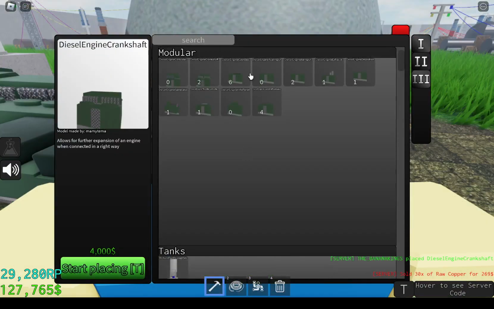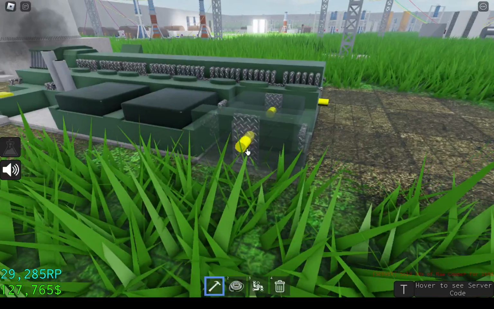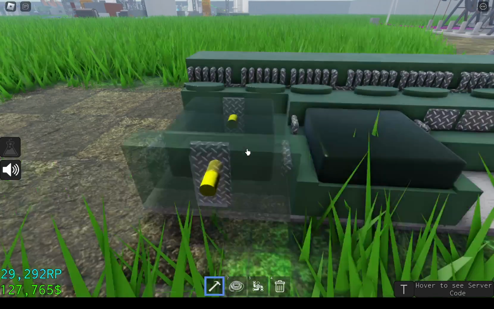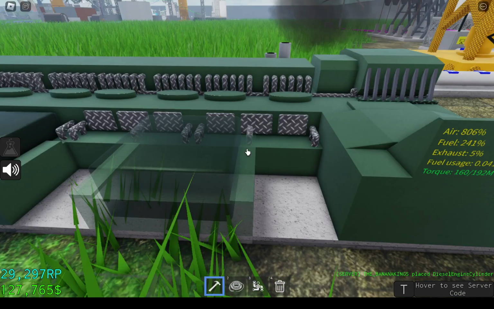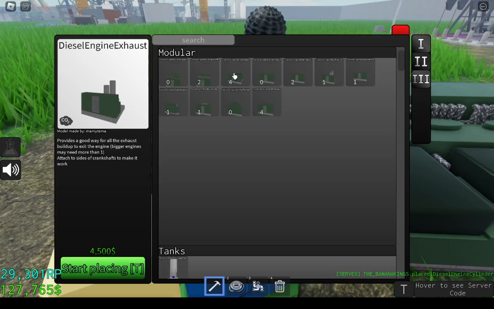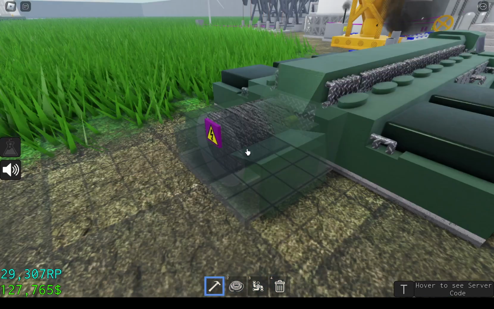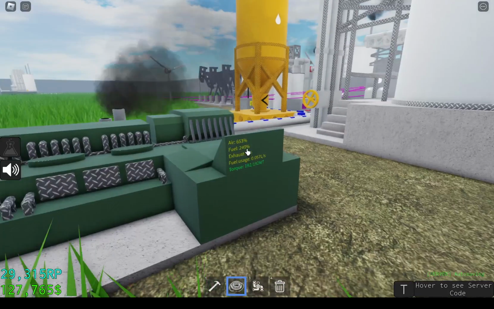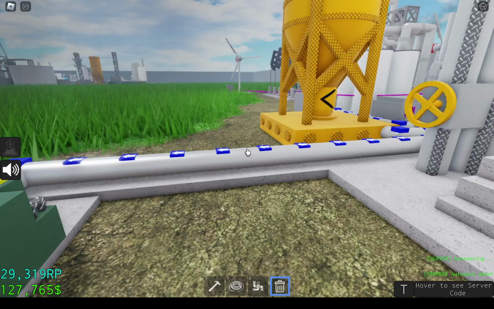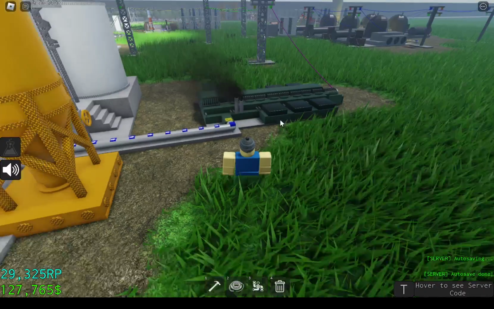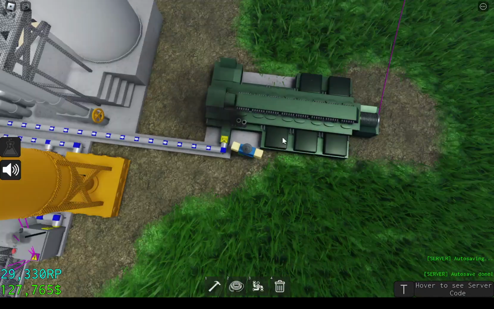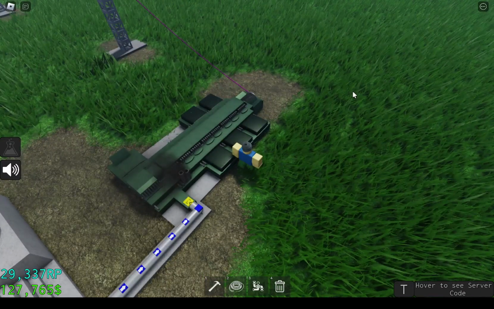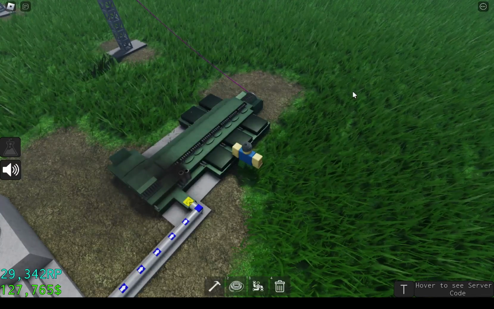We'll just add another one for the sake of doing so. We'll add another cylinder. What happens there? We still need another cylinder. And then we can attach another generator to it. Again, do whatever suits your needs. Lower quality diesel will probably perform less as good as refined diesel. That's basically the gist of diesel engines. You can make these as big as the game allows you to. I'm not saying you should, but you can if you really want to go down that route.